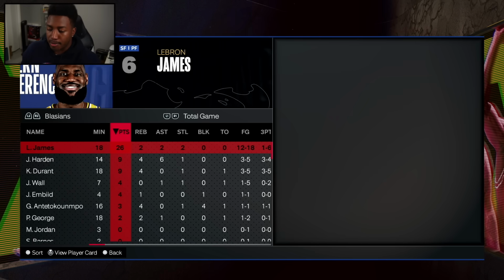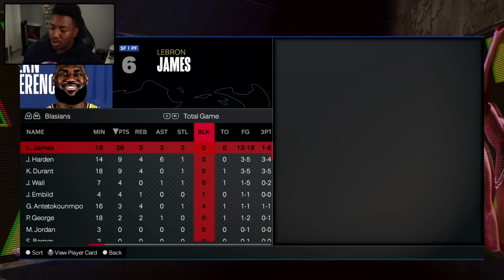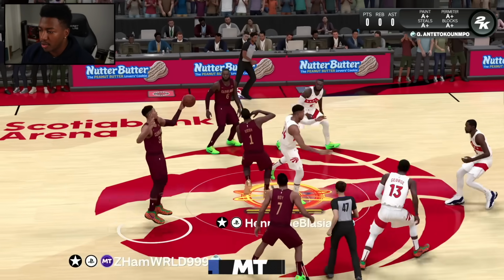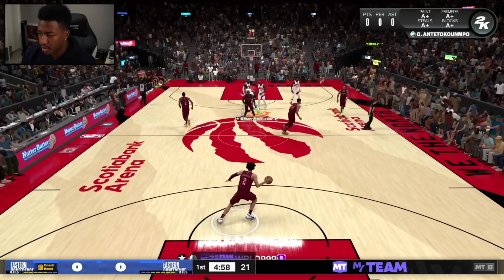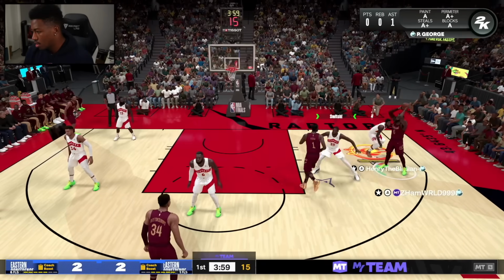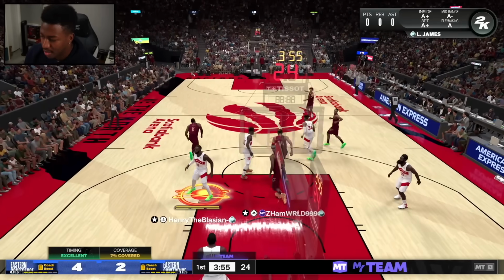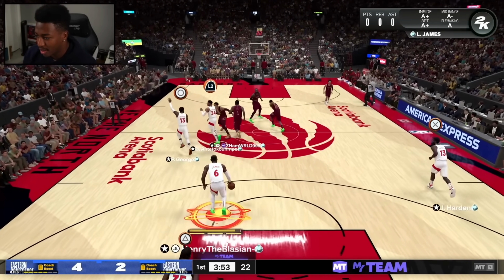Yeah, this is pretty much over. And to no surprise, Bron got busy, man. 26-2-2-2. Very efficient from the field, but I got to work on that three ball. Yeah, so this guy's got the MT logo, and he's got an insane record, so this should be fun. Good defense. He's just gonna keep spamming backdoor cuts, and they're working every time. Yeah, I'm gonna have to sweat this game.